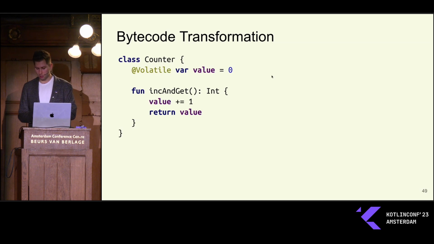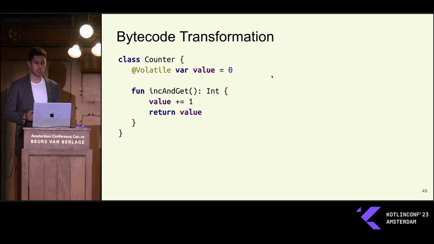And let's also try to understand how we get these traces, because it's non-trivial, right? We have such a trace, but we didn't insert, we didn't use specific primitives so that Lincheck can control the execution. And what Lincheck does is that it transforms bytecode on the fly. And I would like to use a simple example now to show you how the bytecode transformation works.